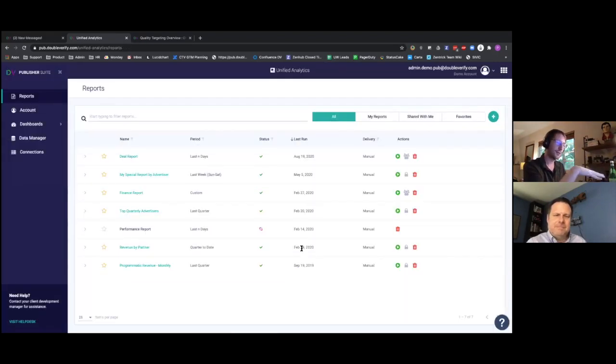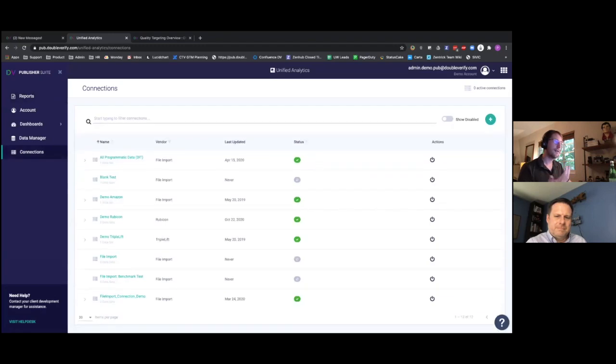The idea behind unified analytics, its origin story, is to deal with aggregating programmatic data. I have a dozen programmatic partners, grab all their data, normalize it so that all the columns are the same thing, and I can bring it all together so that I don't have to do spreadsheet magic myself, and then report it to me in easy to understand automated reports as well as dashboards I can click around in. So the key building blocks here are we have connections.